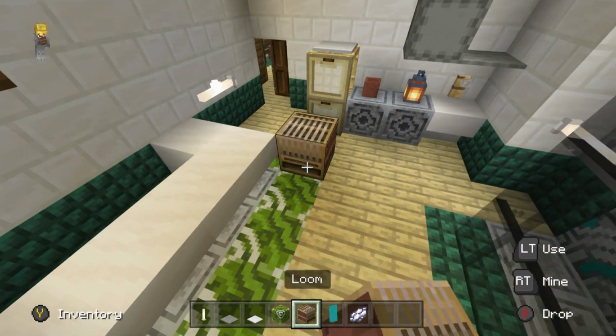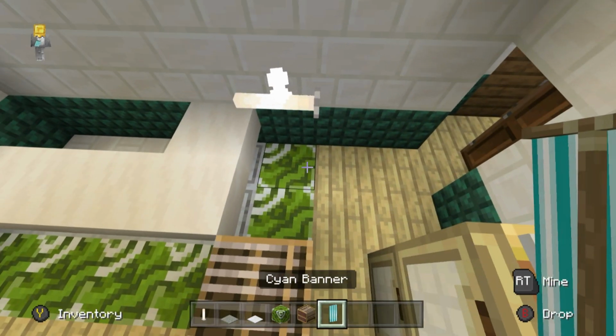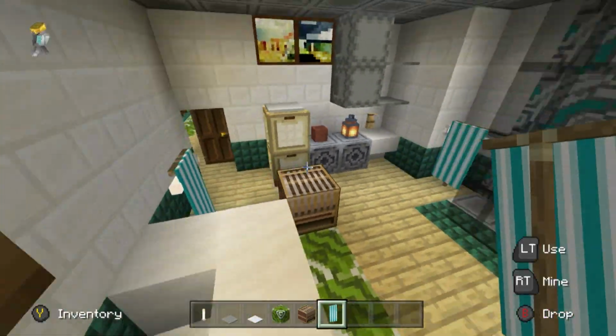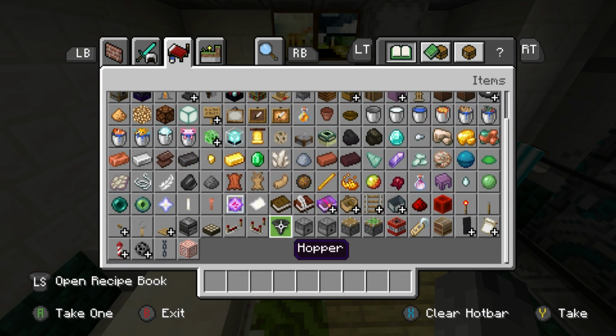So, the loom is used for banners, obviously, but the first banner that we're going to make is a towel. Cyan banner, stripy effect with the white dye, boom, can't go wrong. The towels are placed directly underneath the end rods like this, just some nice stripy towels. And then all we have to do is make the mirror for the cabinet.